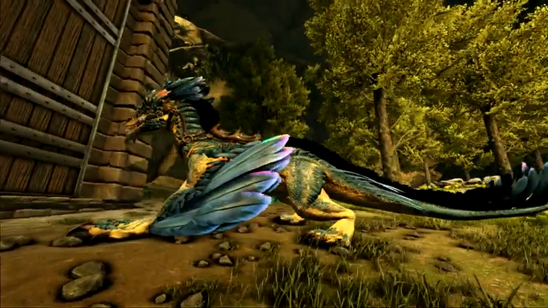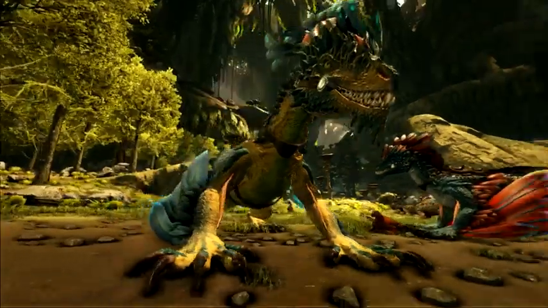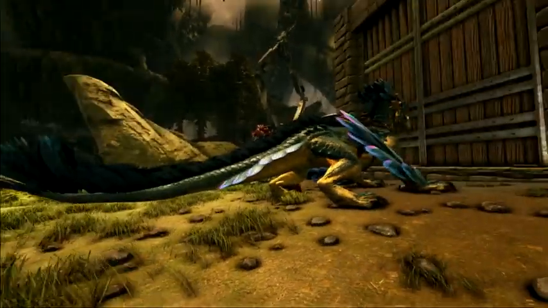Hello everyone! Today's topic is how to get a rock drake. You cannot tame it, but you can hatch an egg, and this is the only way to get it. Today I'm going to show you how this works.